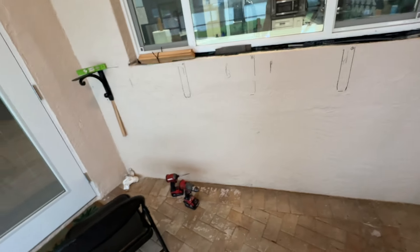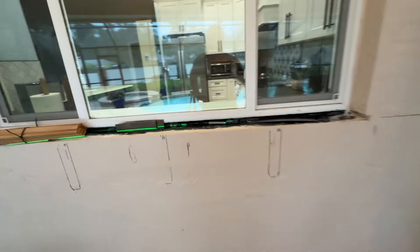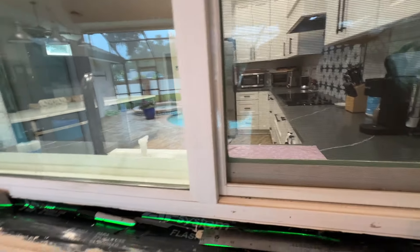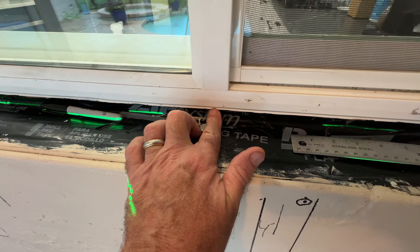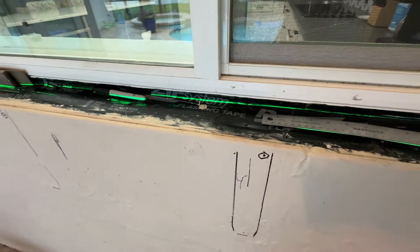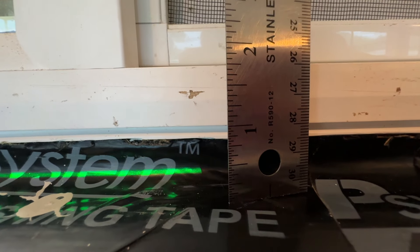We were going to put cabinets in, but we just couldn't figure out what we would put in them. The only thing we need cabinets for is that chlorine over there, and all that will do is outgas and eat the paint off them. I also would have fixed the drain channel issue if this window was in a different spot. This channel is designed so when it rains, water goes in here and down through those holes and drains off. So if we go with the inch and an eighth countertop — that quartz — it's going to cover that up.